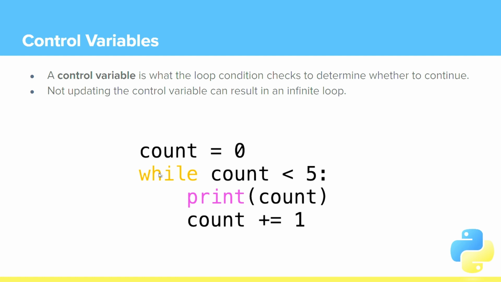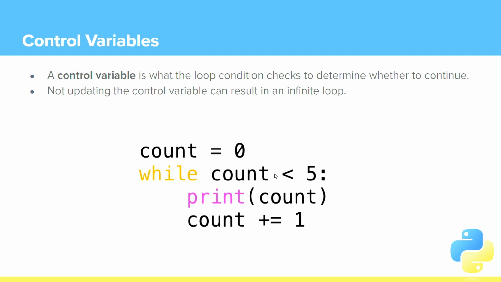So as you can see, we'll iterate once. Count will then increment to 1. We'll iterate this while loop again. Count will increment to 2. We'll continue on. Count will increment to 4. It's still less than 5, so this condition is still true. We'll print count. We'll print 4. We'll increment to 5. We'll come back here to the while loop.